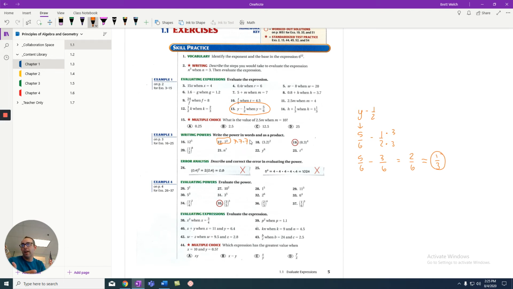Feel free to go ahead and evaluate, but the truth is you can't evaluate all of these. Because if you don't know the value of the variable, this is literally y times y, 6 times. That's what we mean by evaluating exponents or writing powers in expanded form. When it does come to evaluating those exponents, well, 3 to the 5th, I don't know about you, but I am not going to multiply 3 times 3, 5 times by hand. I might do it a few times, but it's going to get old pretty quick.